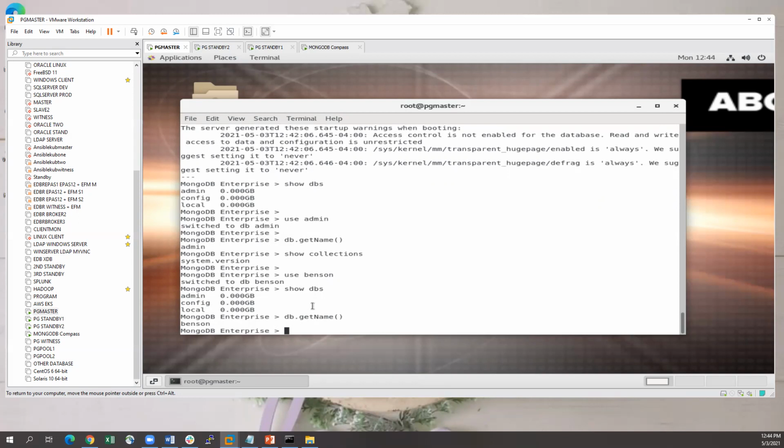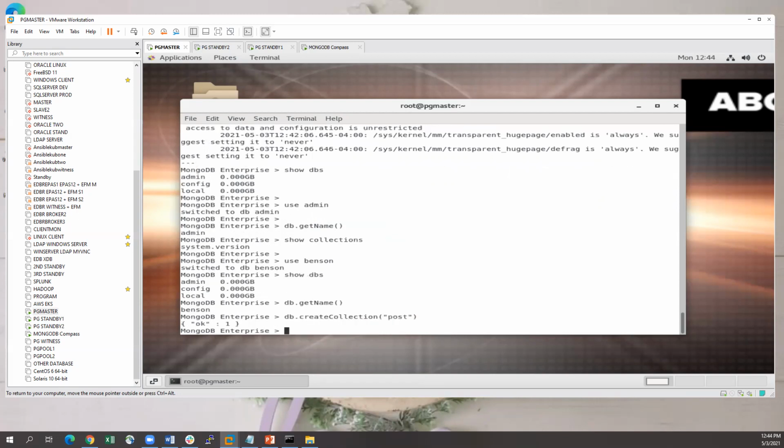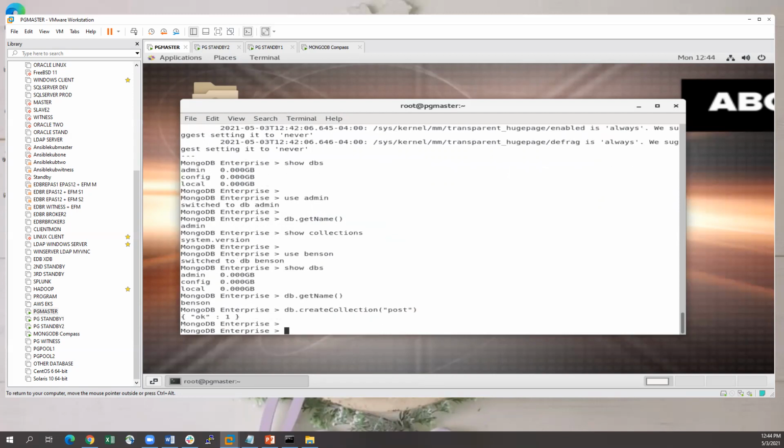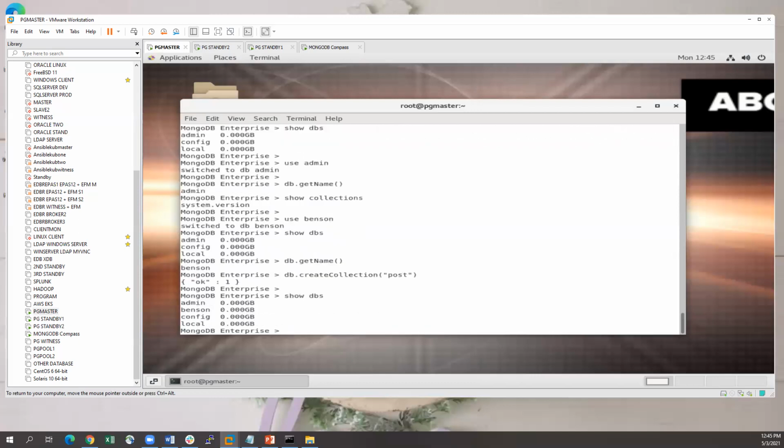So let's say I want to create a simple collection. I call the collection post. So I do createCollection, calling it post, which is just like a table in relational databases. So I'm just creating a collection here. If I create this collection on that database and do show DBs, you will now see that I have a database there called Benson.